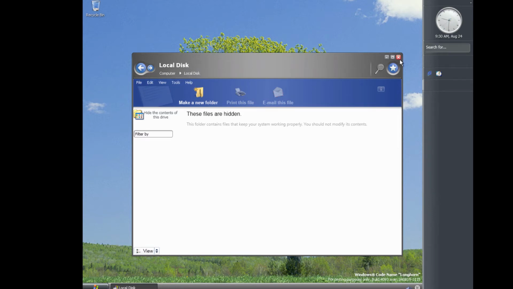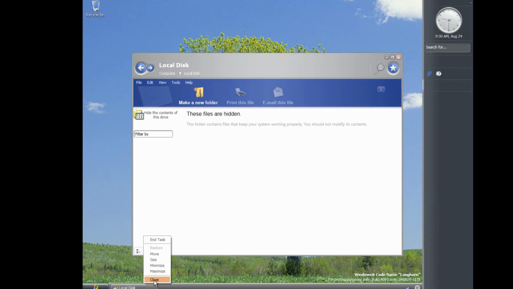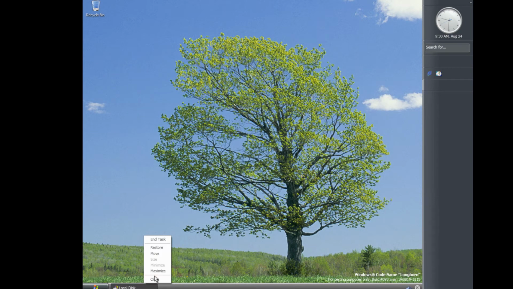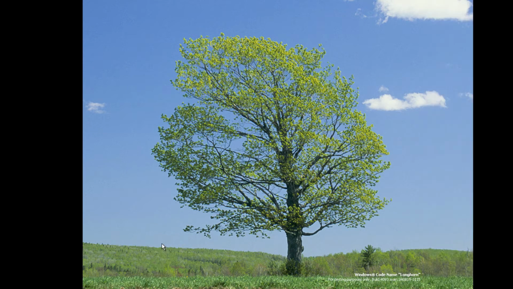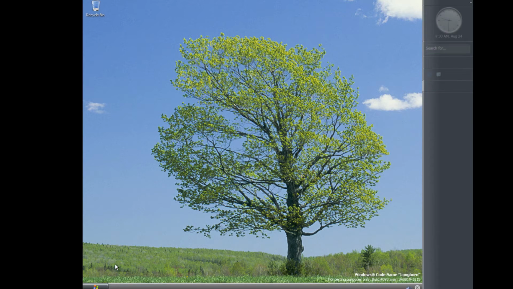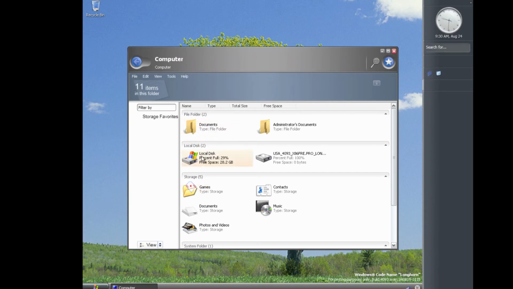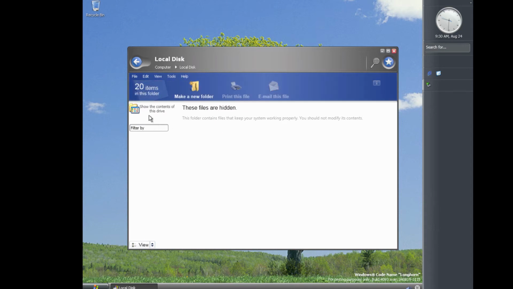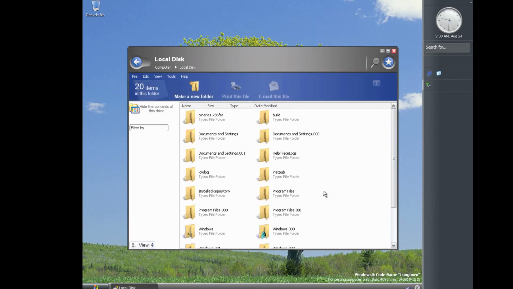So you can tell that there were some aspects in Vista that we see right now, and there's some that we just don't have anymore. And that's just due to the, as you can see, Explorer ended up dying on me. Let's go ahead and take a look at my computer and just navigate a little bit around.